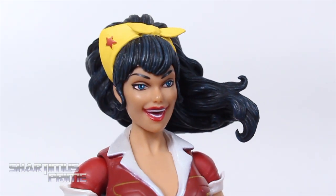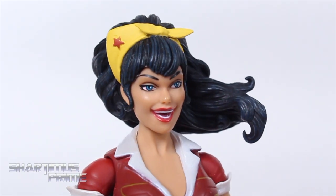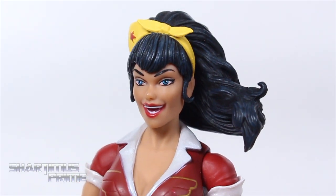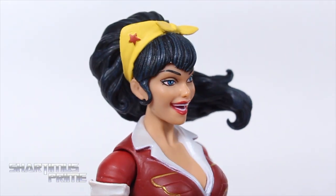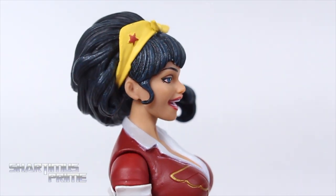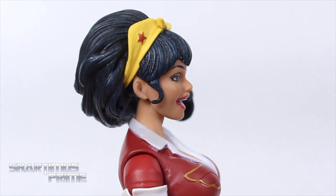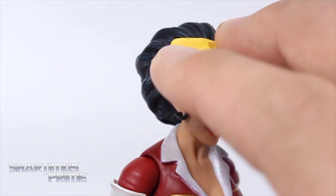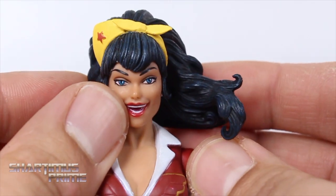The paint for the mouth and the teeth and everything looks really good. Her eyes look great. Very nice flesh tone. I mean, man, it's just a very precisely well-made figure over here with the paint apps and the sculpt. Look at her hair. We have some nice blue highlights. I really like how the deco came out right here. It came out pretty clean. And looking at the sculpt of the hair, it's really good, too.